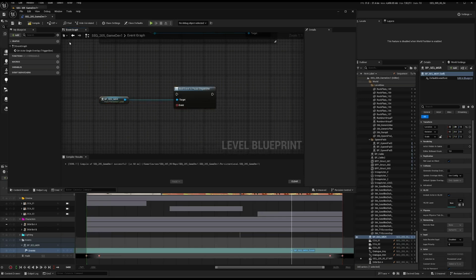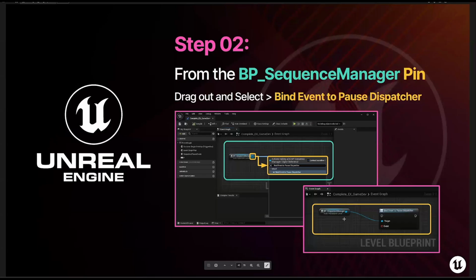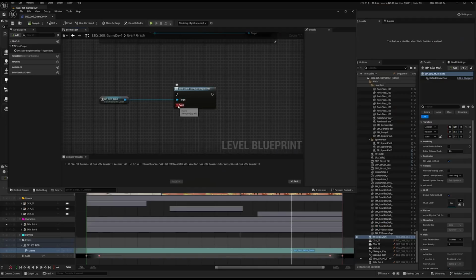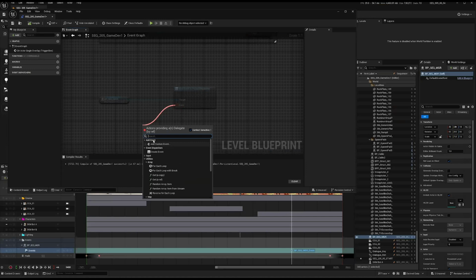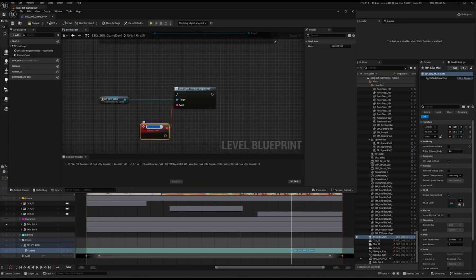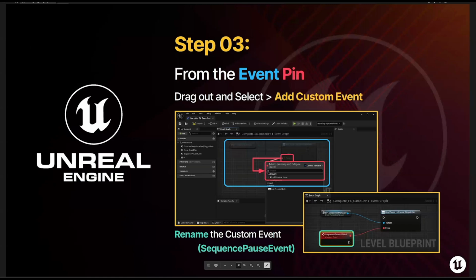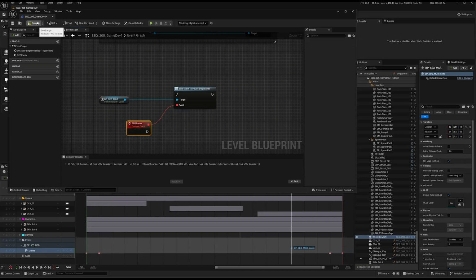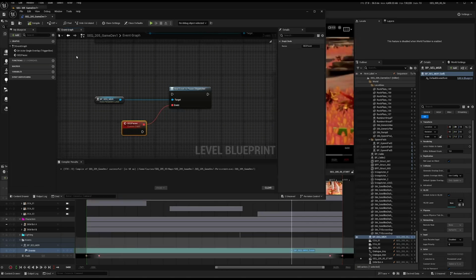Again, if you want to clean up your noodles, just press Q, compile. Okay, should have that. All right, and now what we're going to do is actually just add a custom event inside of this. So what we can do is right click on this one or drag off, and we're going to do add custom event. Okay. So on our bind event to pause dispatcher, drag off of this. You see it should say add event, add custom event. There we go. We can give it a name, which in this case, we're just calling it sequence pause. The name doesn't really matter, to be honest. So we can select it, name, we'll just call this SEQ-PAUSE, and that should be our sequence pause. Okay. If you notice, I'm very diligent about constantly hitting compile.